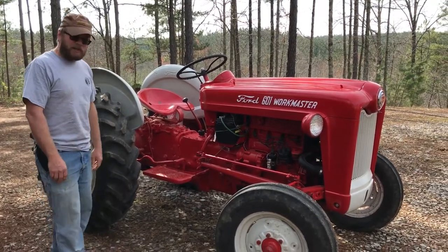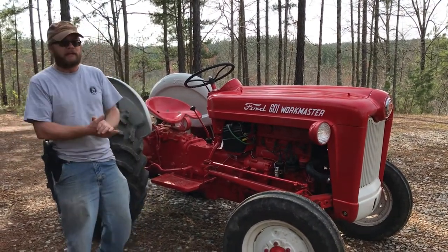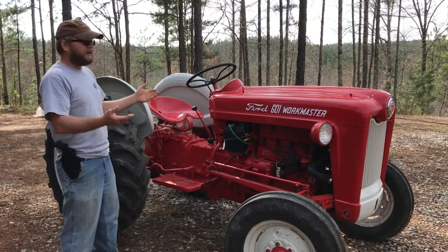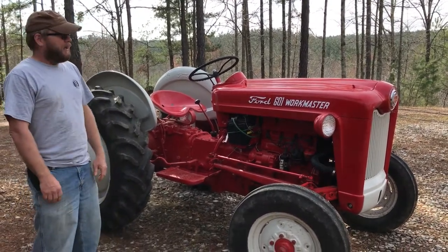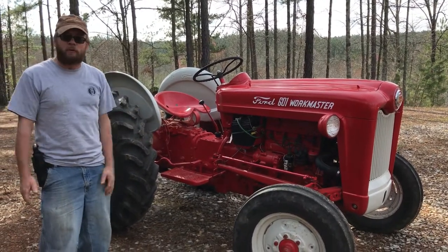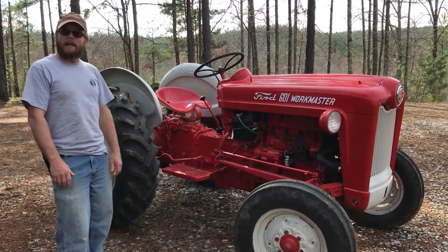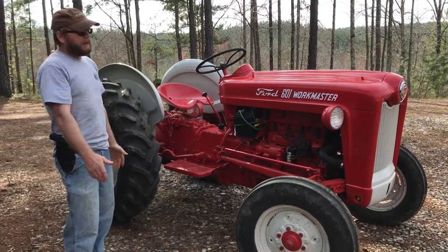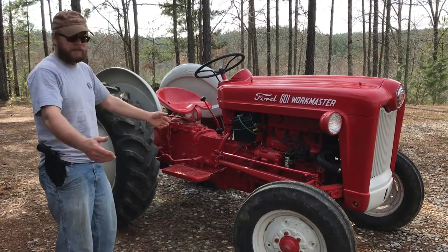So I started looking to see what a relatively small amount of money could do in the tractor world, and I started looking on Craigslist and finding old tractors like these, and come to find out these tractors actually run, and you can get parts for them. In fact, you can set them up to be almost like brand new if you want. So I was amazed at that. There's a whole following of parts availability for old Ford tractors as well as others.